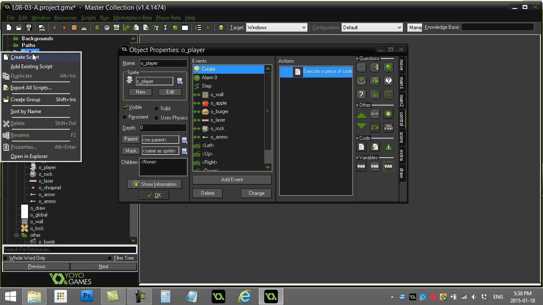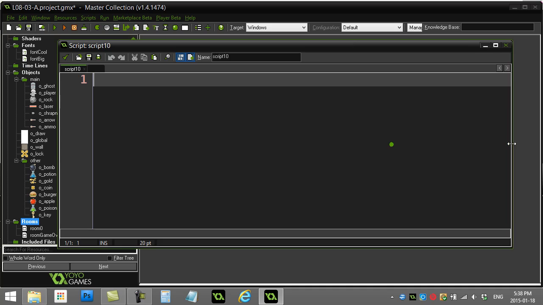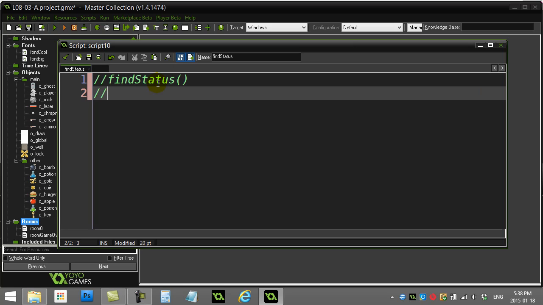So I'm going to write a script, and I'm going to call this script find status. So as usual, I'll do my little thing here. I'll say find status. No arguments or parameters come into this one, and it determines the status of the player based on score.